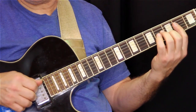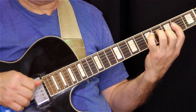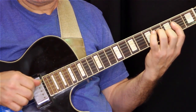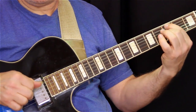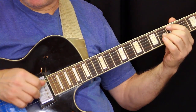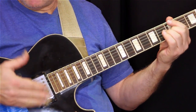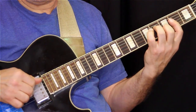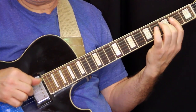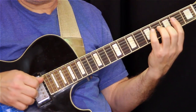From the top with the rhythm. And during this time, with my thumb, every once in a while, I'll squeeze in another bass note just to kind of help that rhythm going. So I'll do this again. One more time from the top.